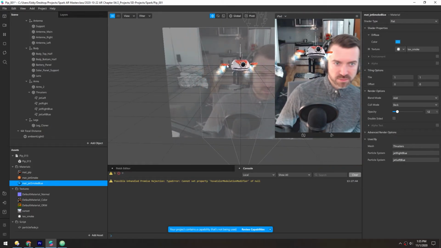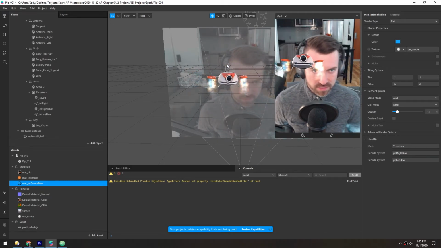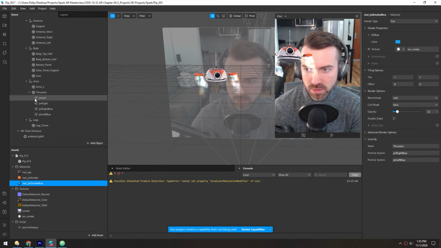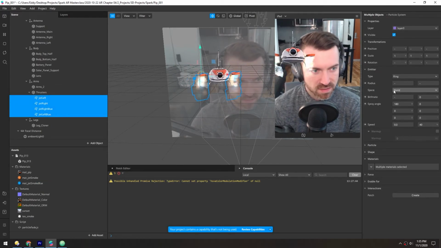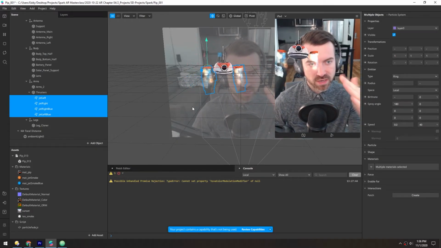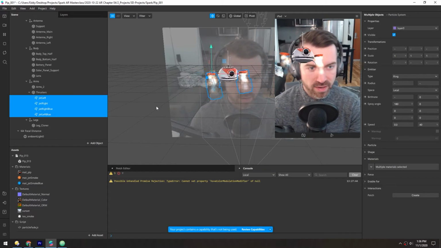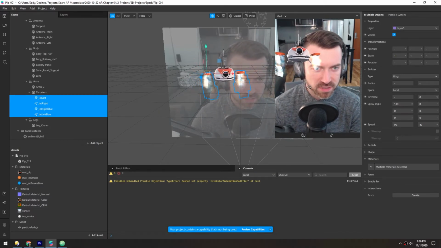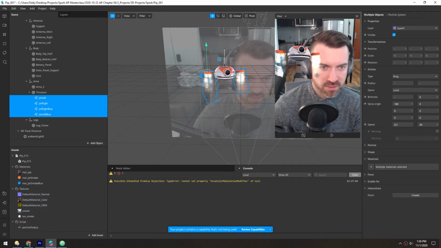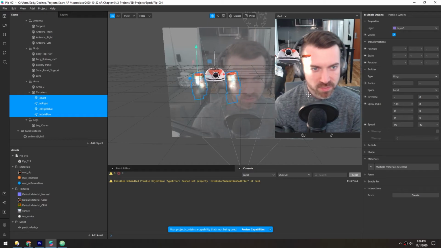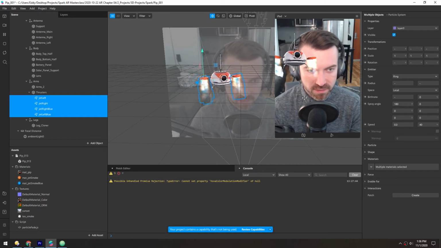And now you can see as it moves around, the particles kind of follow behind. If we want them to be a little bit more locked on, we can just select all of them and change that to world space. So now when they move around, you see they're completely straight up. They don't kind of lag behind. And if it was actually like a jet engine, these would be going so fast that you wouldn't see any angle as the thing moves. So this way might be a little bit more accurate how it should look.